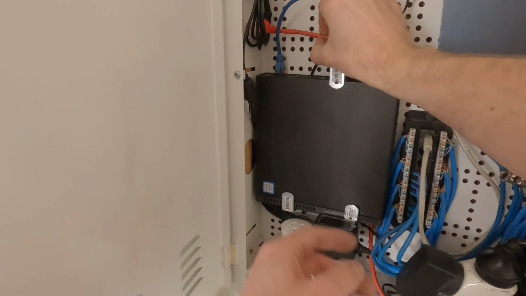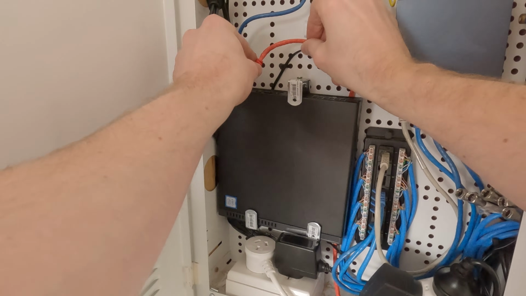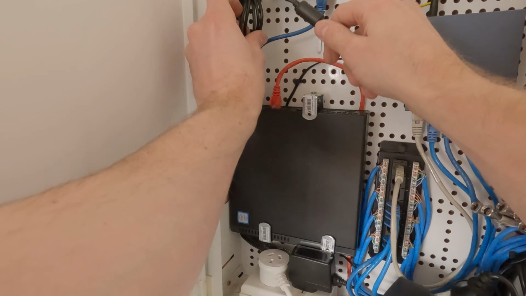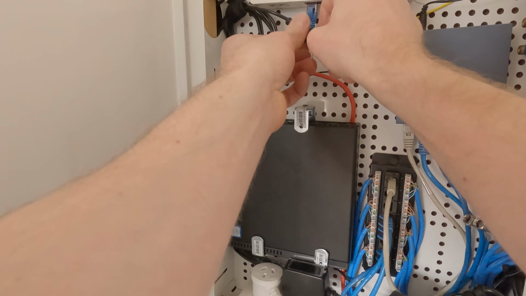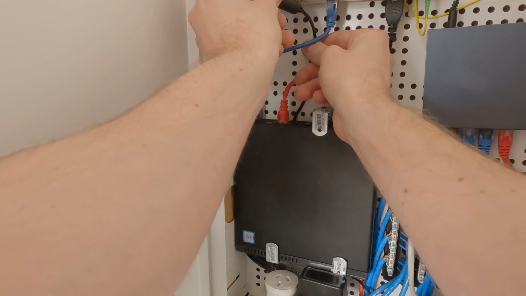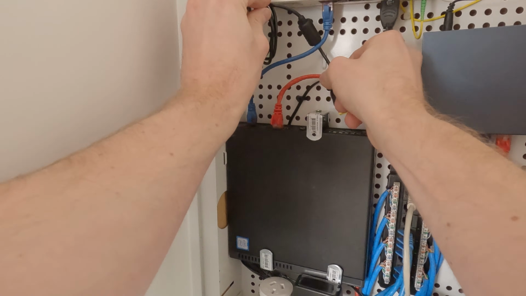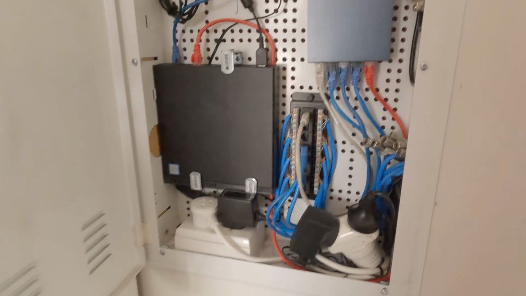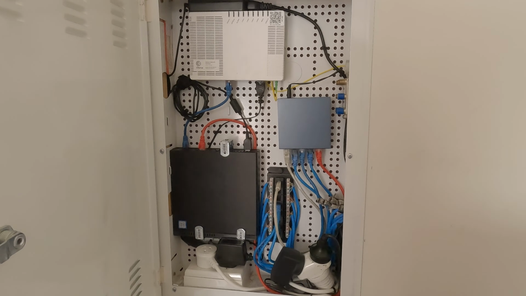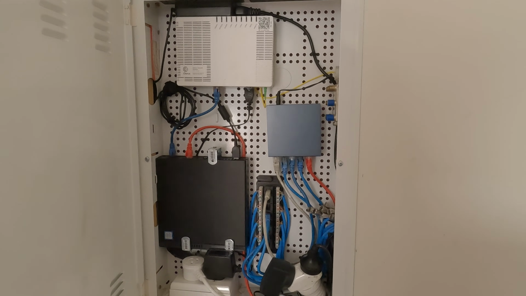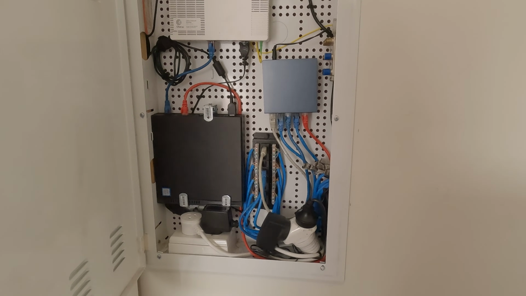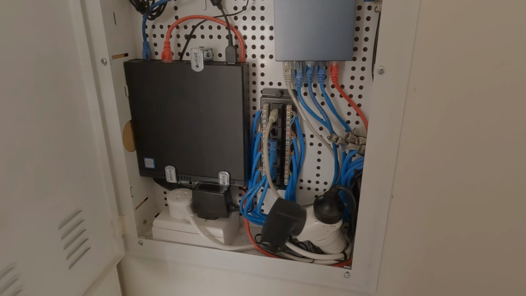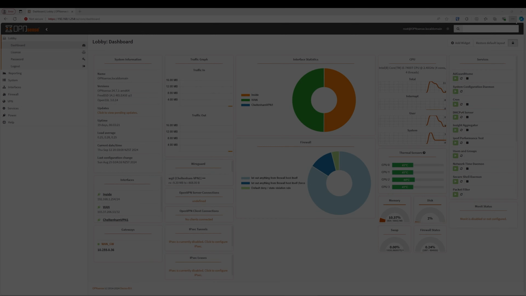It's pretty easy stuff, really, nothing too fancy, but I like the fact that it's easy to get to and easy to service. The other thing which I didn't show is I set up the PC to auto start when the power is restored. So if there's a power cut, everything will just turn back on when the power is restored. As I said, there is no UPS, but I do have a crap ton of these machines and power supplies. The only thing I don't have is that NIC.